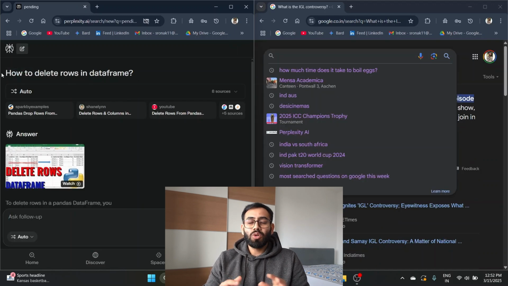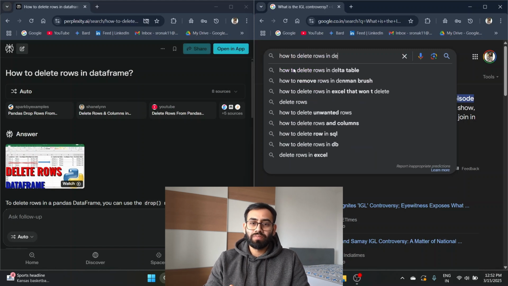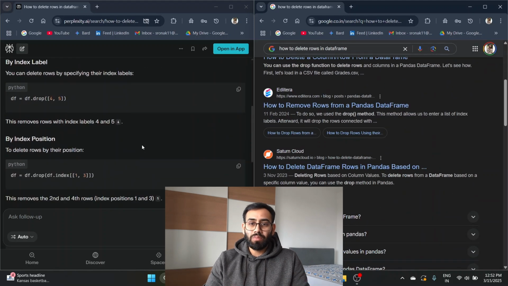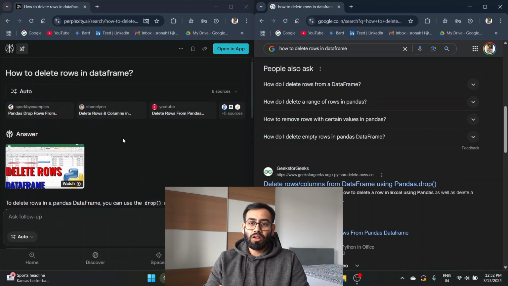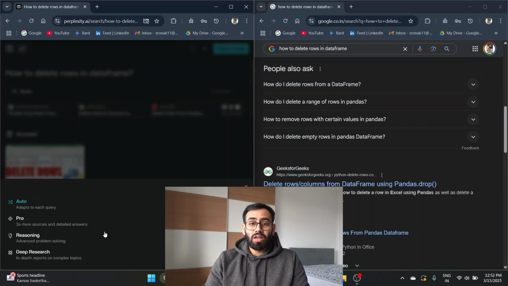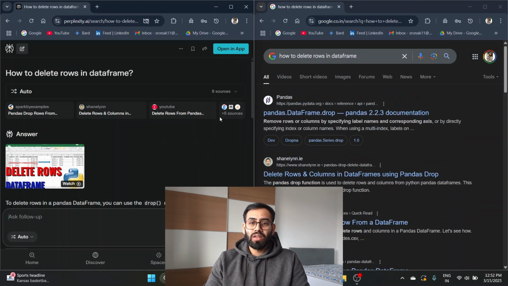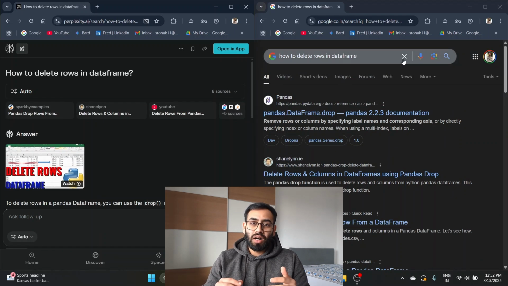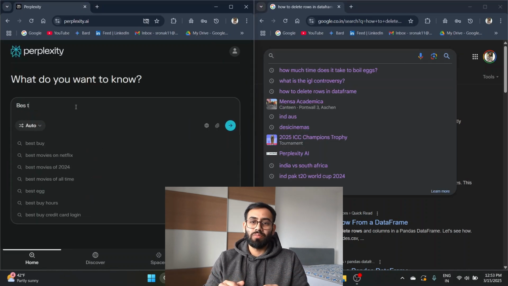But what if we have some coding question? Let's say how to remove rows in a data frame. If you post the same question on Google, you'll get the list of all the documentation or articles, educational websites mentioning how you can delete the rows, and then obviously the videos. But in Perplexity, in addition to all this, you also get the code directly. You don't need to go inside the documentation or watch the entire video to understand the code. If you are sure, you can just cut, copy, and paste the same code in your notebook. So that's like an added advantage.